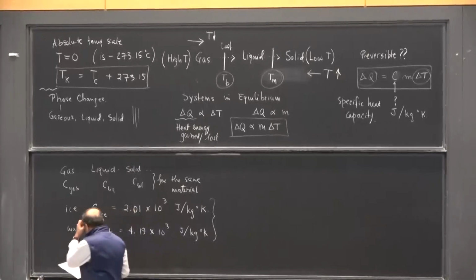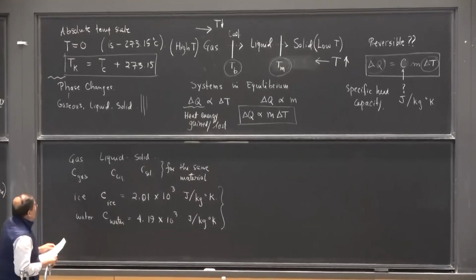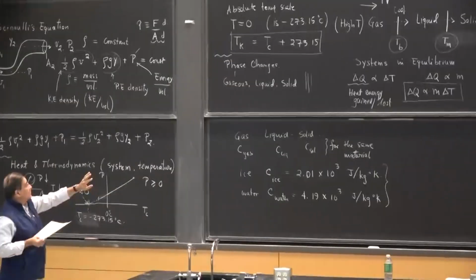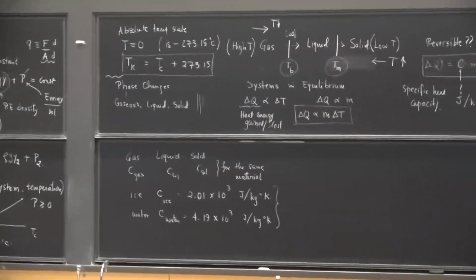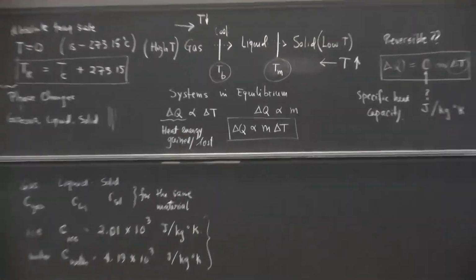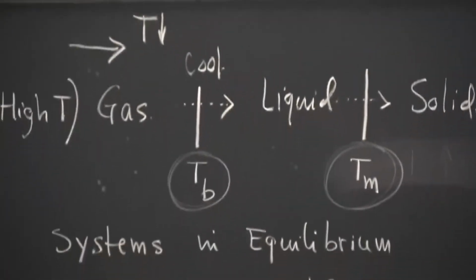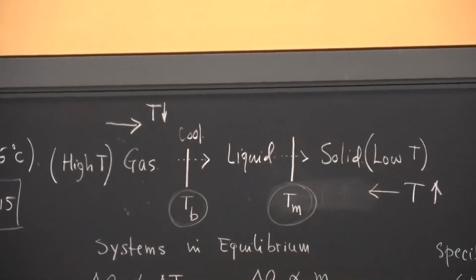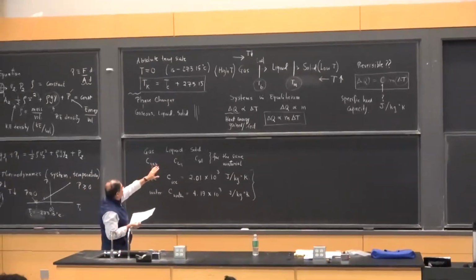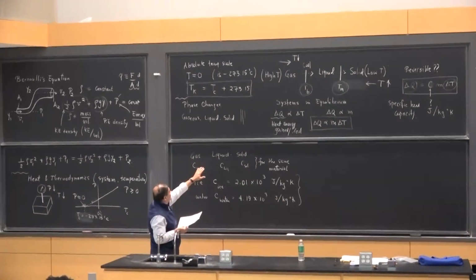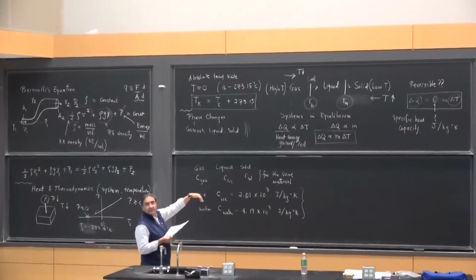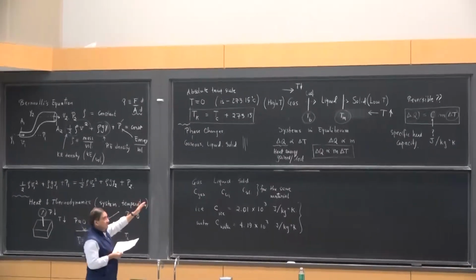So that's how it goes. Now, as I have told you about gas phase, liquid phase, and solid phase, I've been very careful not to talk about what's going on at the phase transition points, where you go from the gas to the liquid phase, or liquid to the gas phase, or liquid to solid phase, or solid to liquid phase. I haven't told you that. I've just told you that if you raise temperature, then you will gain a certain amount of heat energy, delta Q. If you lower temperature, you will lose a certain amount of heat energy, delta Q. That's what I've told you.